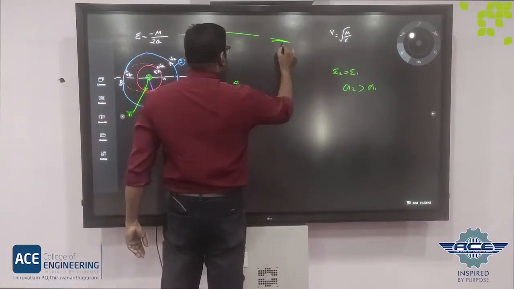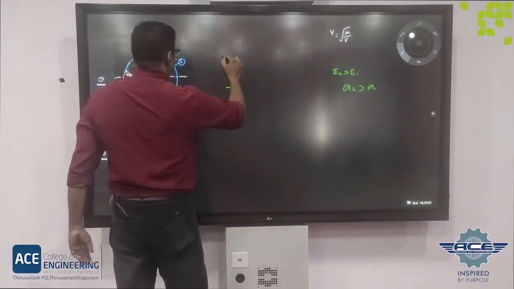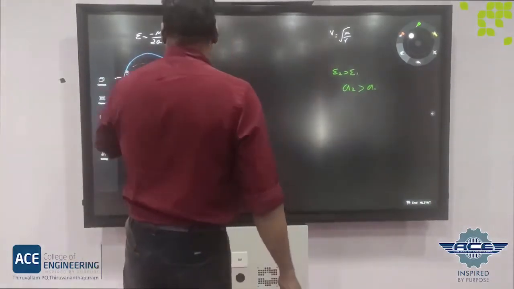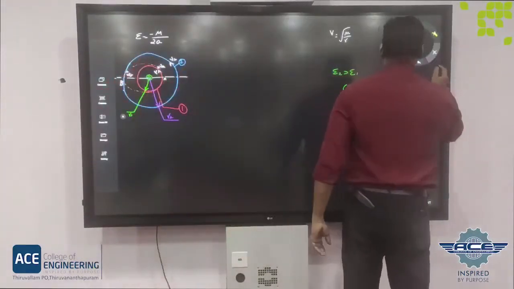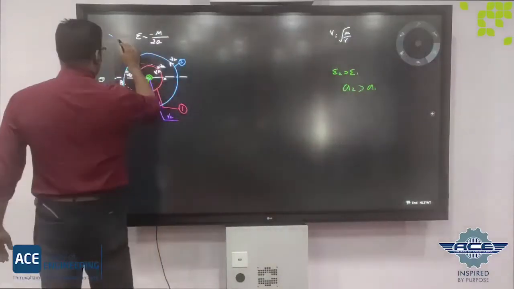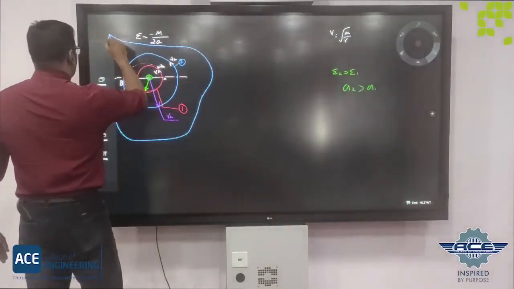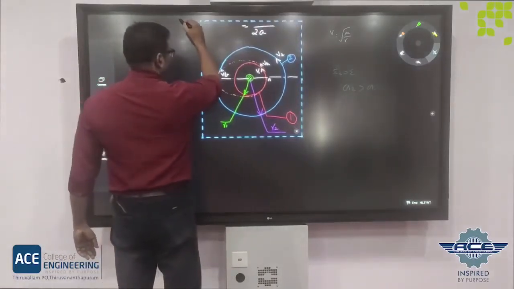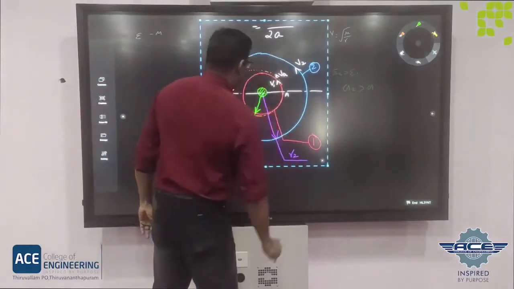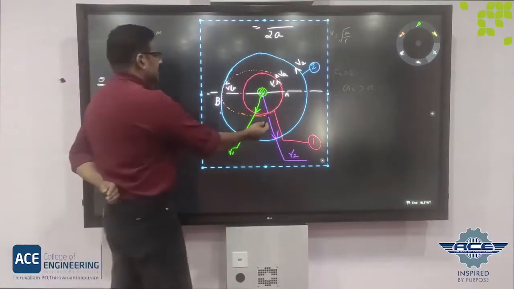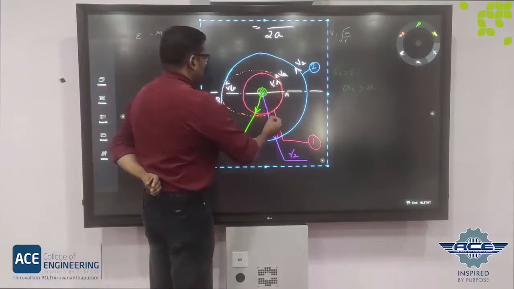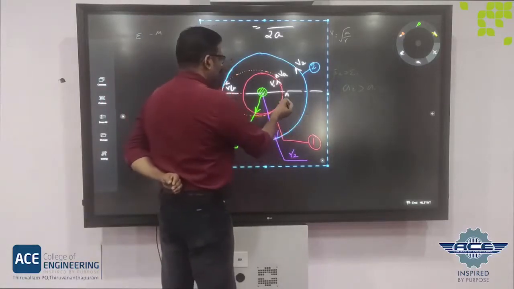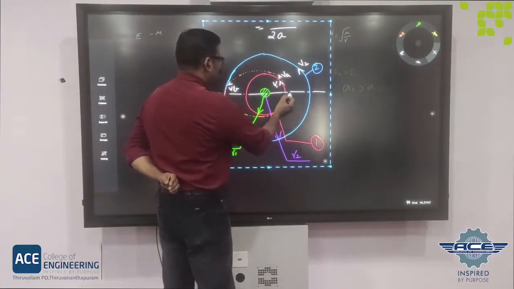As I told you, for minimum energy consumption from one trajectory to another, we are following the Hohmann transfer. I am taking a figure for this one, which I have drawn here. Take this figure: this is orbit one, and this is the second orbit. I want to transfer a satellite or any spacecraft from point A to point B.